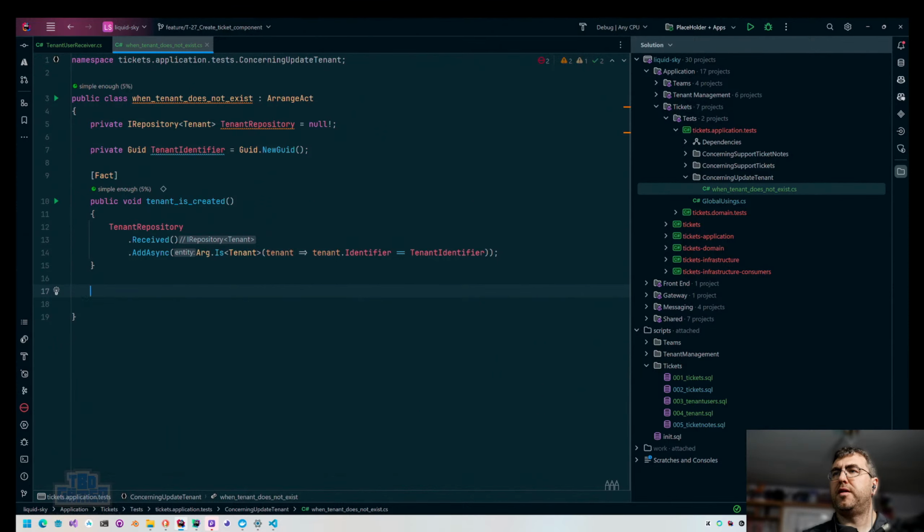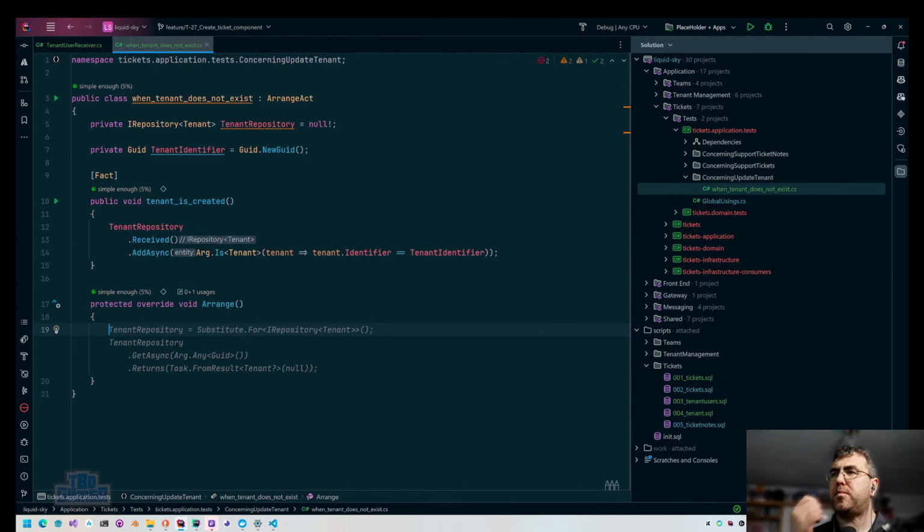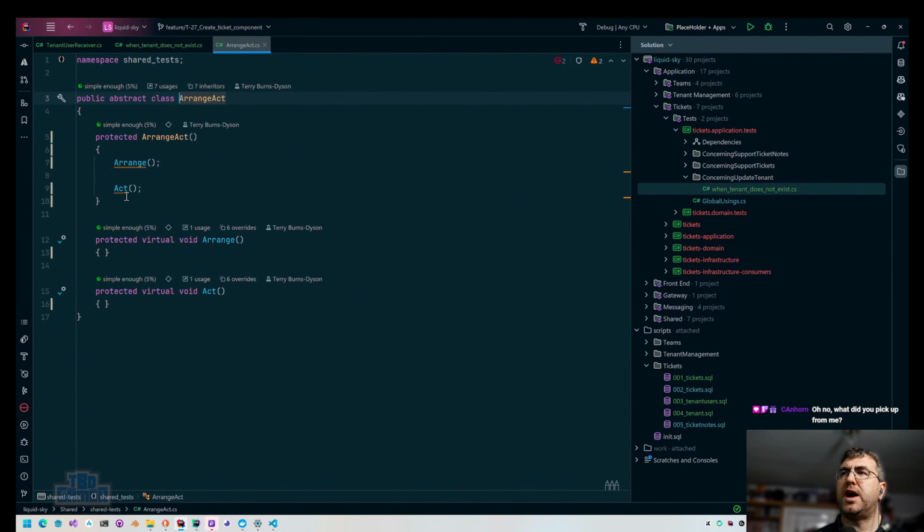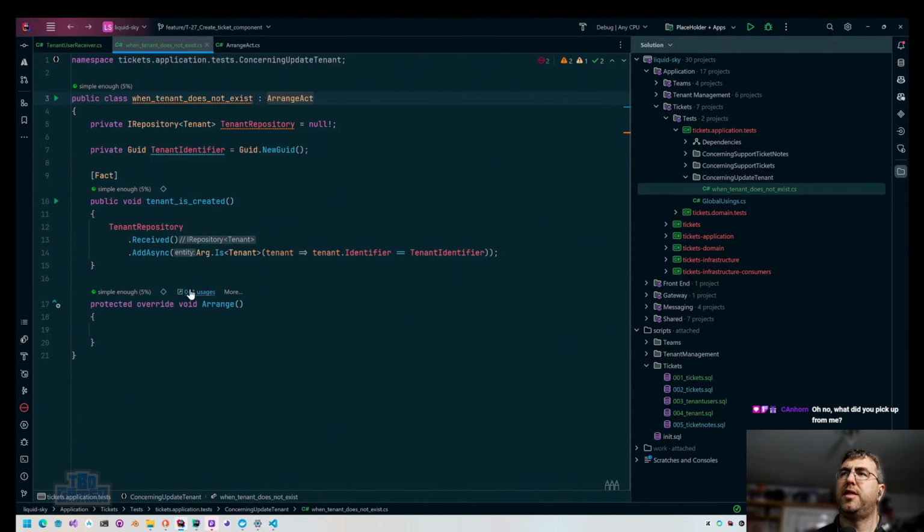But the idea is arrange. Don't know why I don't make them abstract. They should be implemented all the time. The arrange act style thing, I kind of evolved it from something you did a long time ago. I don't know if you still follow this, but I have the arrange and act in my constructor, and then my test is just my assertion, not the arrange act assert. I evolved that from something you did a few years ago because I liked it. It made sense to me, and I like having just the assertion in the test.